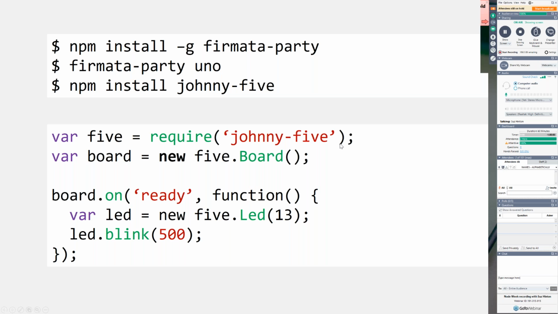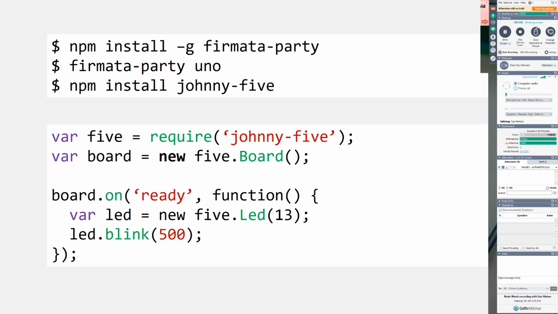And so with Johnny-Five, I just require that library. I generate a new board. Once that board is ready and that connection via USB has been established, I can create a new LED and tell it that I've plugged one into pin 13, for example, which is usually the hello world of Arduino boards. And then once I have that object back, I have all of these really cool methods on it, such as strobe, on, off, and in this example, I have blink. Now, the number that I've put as the argument in the blink method is the amount of millisecond delay I want in between it turning on and off. So it will blink at a rate of 500 milliseconds.